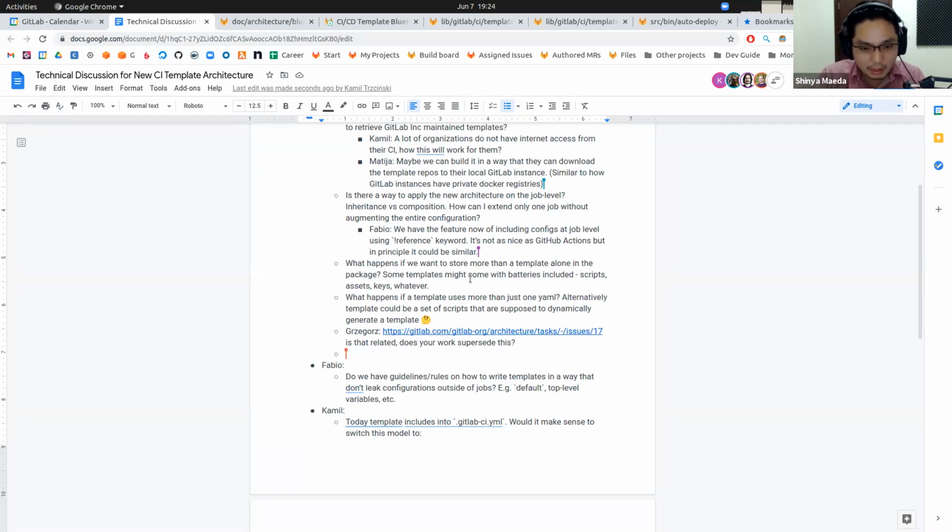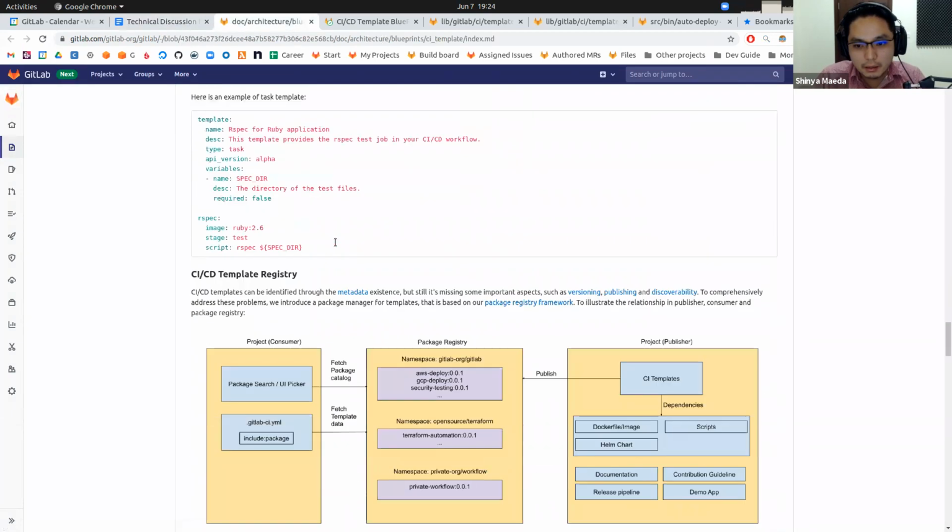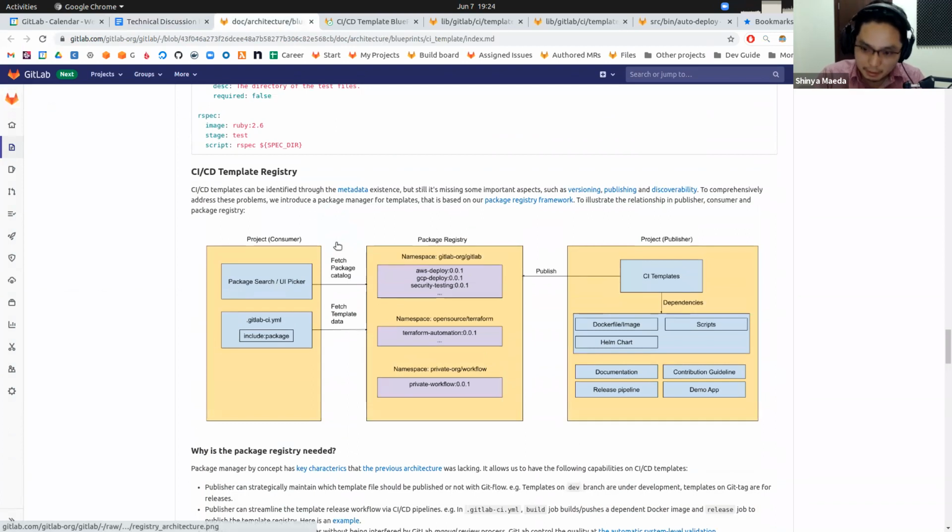That's what I'm thinking of as what the package and the Docker image as dependencies do.